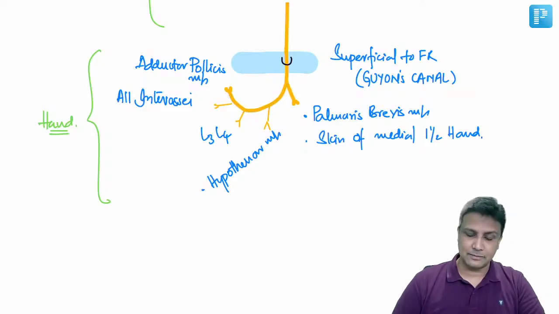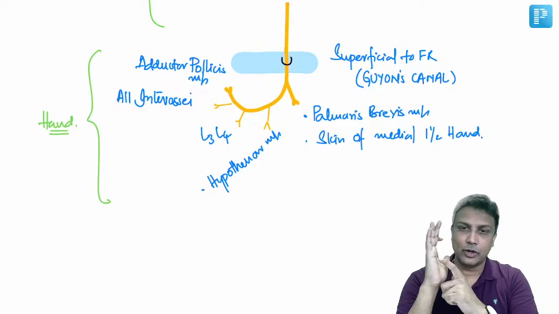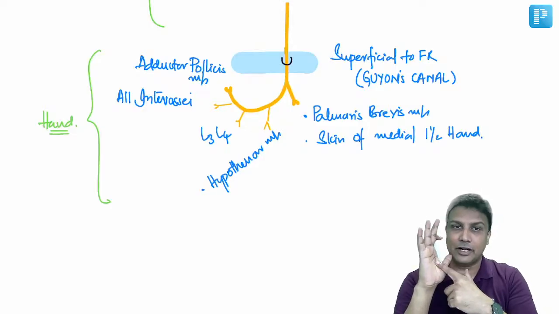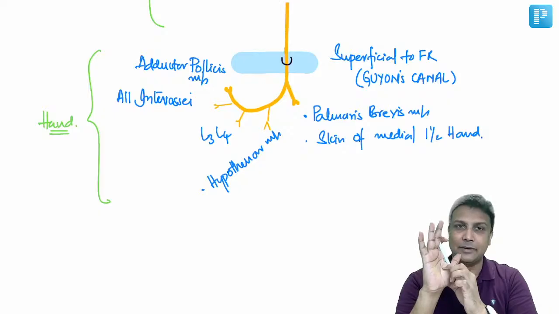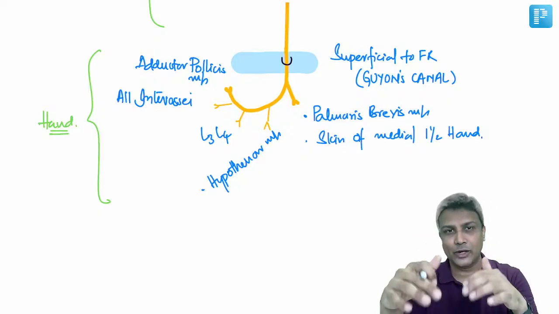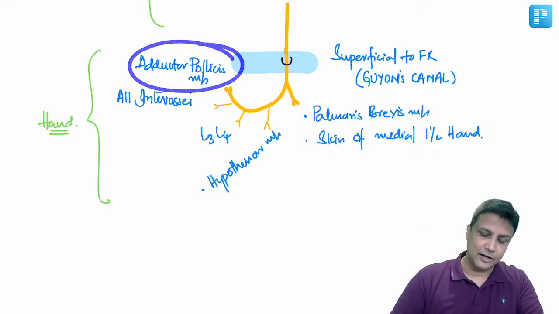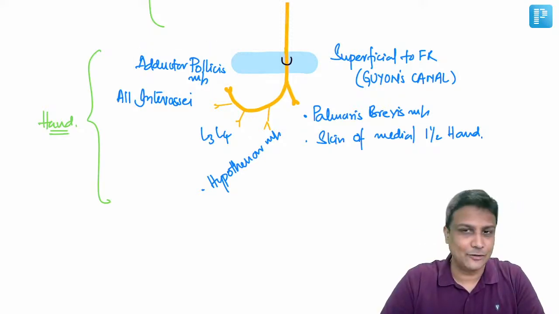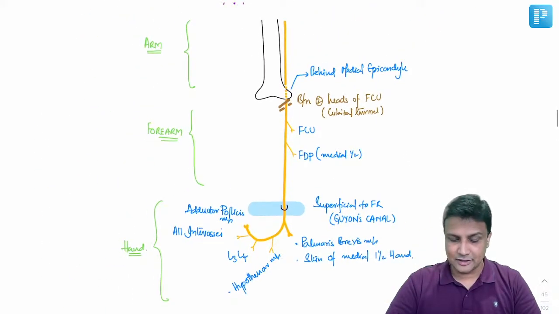The deep branch will be supplying the hypothenar muscles, lumbrical number 3 and lumbrical number 4, and all the 4 palmar interossei and all the 4 dorsal interossei. And going to the other side, it will be supplying the adductor pollicis muscle. In fact, the ulnar nerve will be finally ending in the adductor pollicis. That is why it is also referred to as the graveyard of the ulnar nerve. Graveyard of the ulnar nerve. So in this manner, we got the concept of the ulnar nerve in a crystal clear manner.